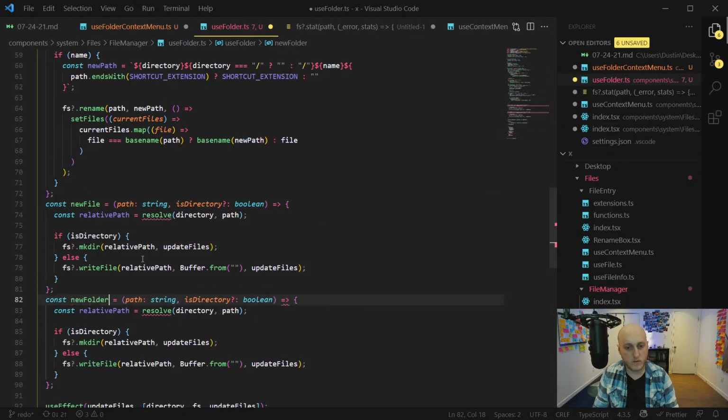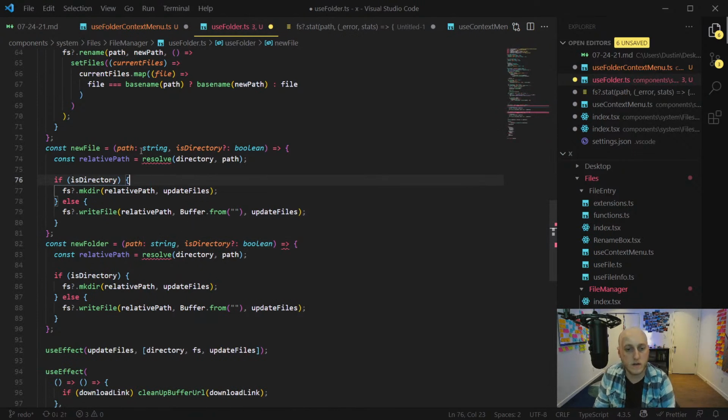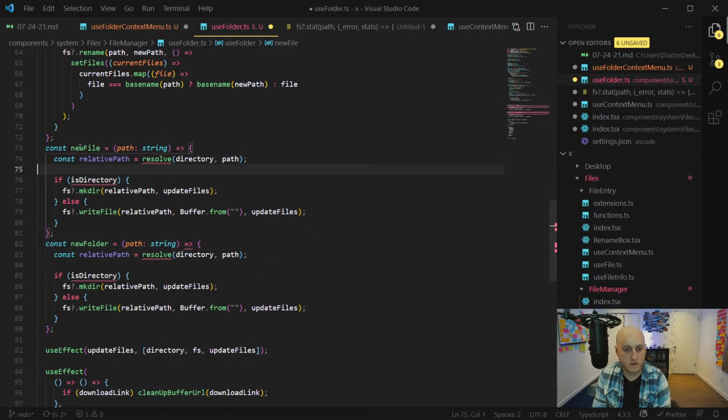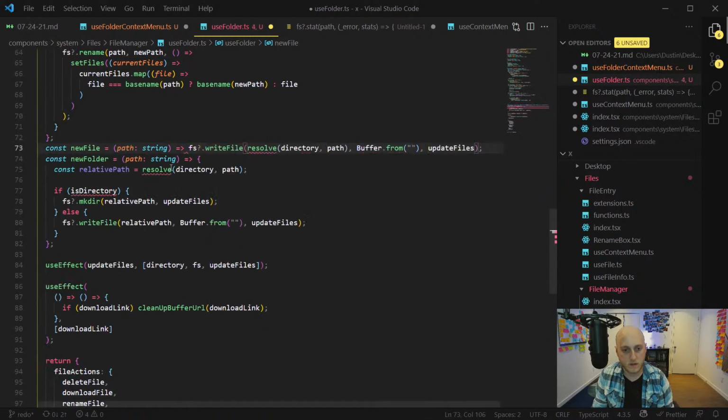New folder. Okay, so how does this thing work currently? Currently, it does some checking. Yeah, this is a waste of time even to check this, honestly. Because if we just pass the right function, then we don't have to worry about that. So if it's a new file, I want to do write file. And I'll just put this piece here, the relative path. Okay. That becomes a lot more simple, right? And if it's a new directory, same story. Take the directory piece and just put this like so.